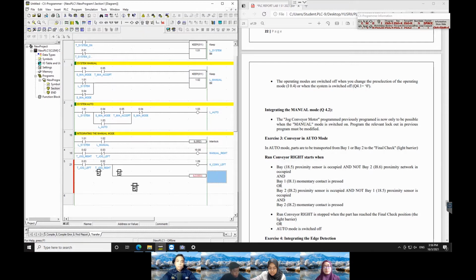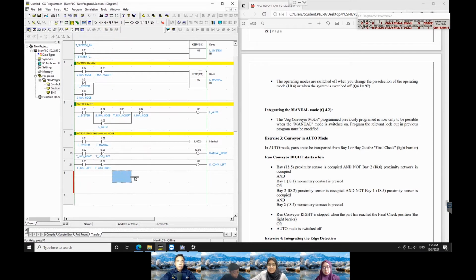Okay, this is wrong, right? So we cannot do it this. So we troubleshoot. Again, we must put the wire. This is wrong. So we must troubleshoot because we use the one rung. It cannot use the one rung.